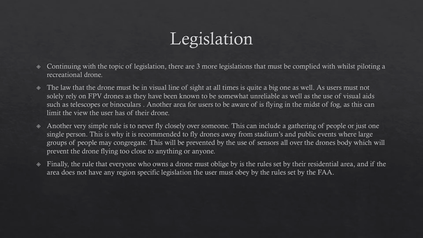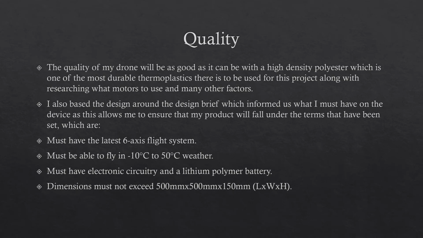Finally, the rule that everyone who owns a drone must abide by is the rule set by their residential area, and if the area does not have any region-specific legislation, the user must obey the rules set by the FAA. Quality. The quality of my drone will be as good as it can be, with a high density polyester, which is one of the most durable thermoplastics there is to be used for this project, along with researching what motors to use and many other factors.